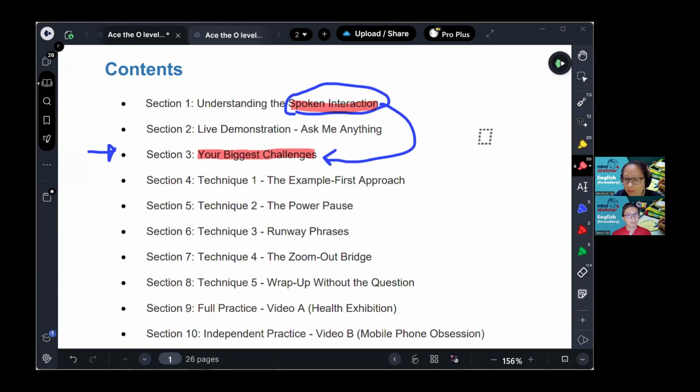Okay, not being able to convey your idea, difficulty of churning out content on the spot, as well as enunciating the words that I wish to present clearly. Okay, getting asked an unexpected question and not knowing how to answer. Very good. I'll deal with this. How to properly add on to the point I've already made. Very good. I will deal with all of these things.